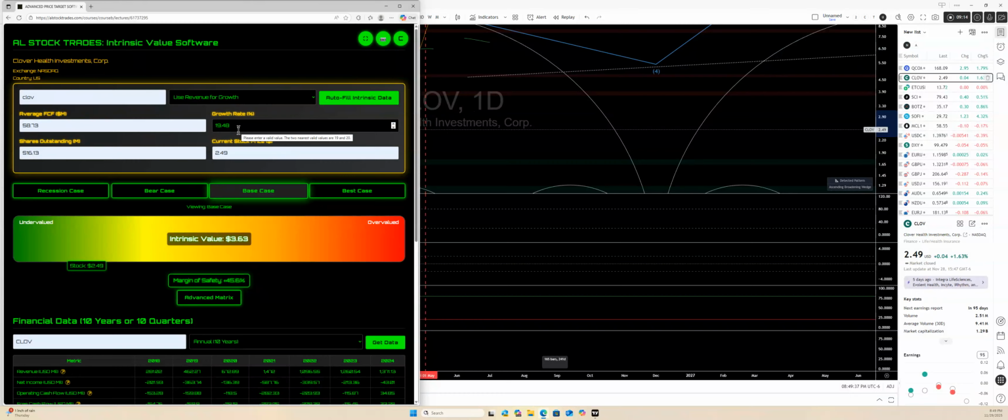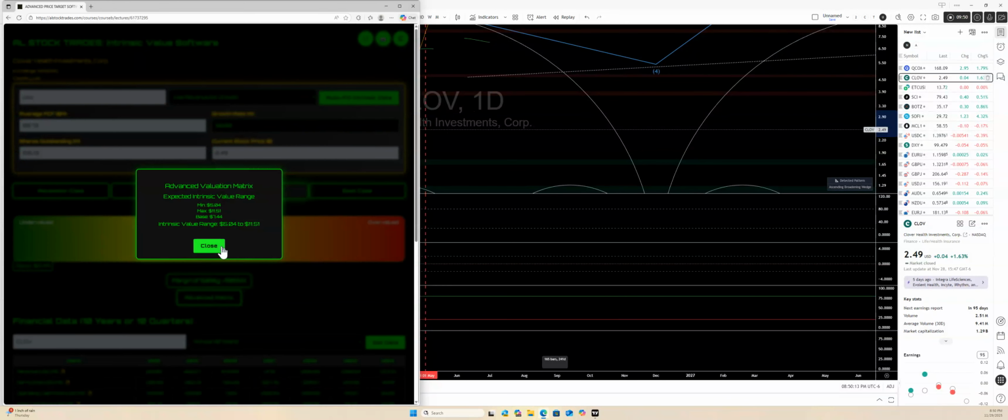Things you could probably change if you're bullish or bearish. You can adjust, right? Free cash flow will probably be one, but I'm more focused on the growth rate. I've seen growth rate targets up to like 50% within the next 3 to 5 years. But I'm going to be, I guess, conservative when it comes to that. I'm thinking that 30% is pretty much an all around number, right? So let's do 30%. I was going to do 35%, but I really don't want to. So I just want to have a little bit more safety, right? So we're going to do 30%, and we're going to do the advanced matrix, which suggests minimum is $5.